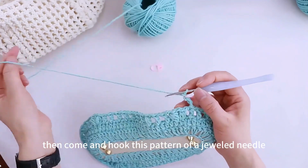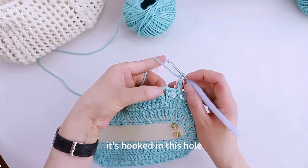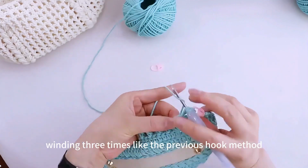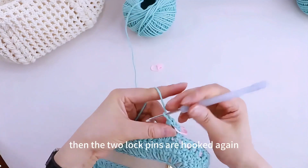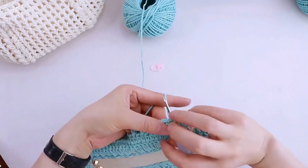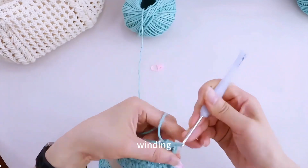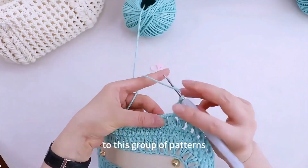Then come and hook this pattern of a jujube needle. When we were hooking, this set is made from 2 lock pins. It's hooked in this hole. Winding 3 times like the previous hook method. 1 time hook out. Then the 2 lock pins are hooked again. Winding, hook out to lock pins. Then the middle is normally hooked to this group of patterns.